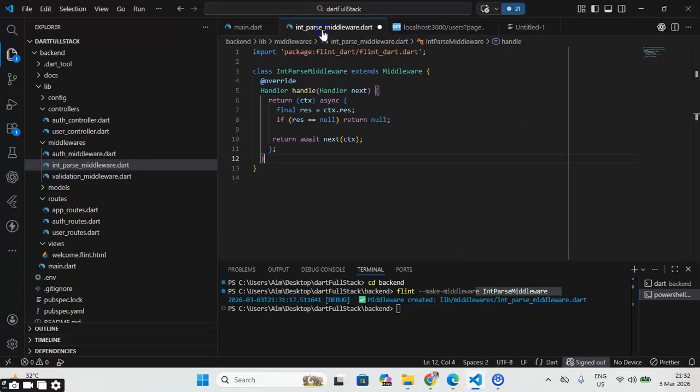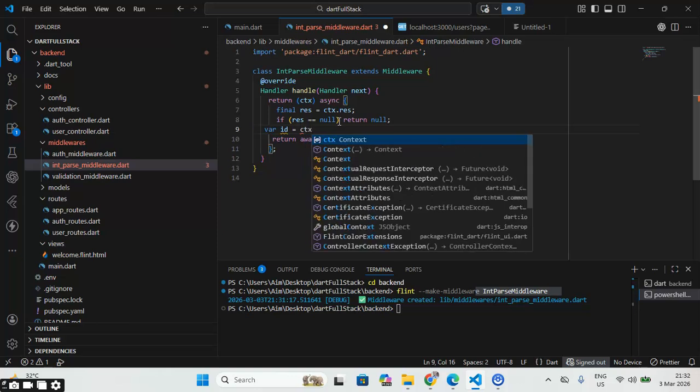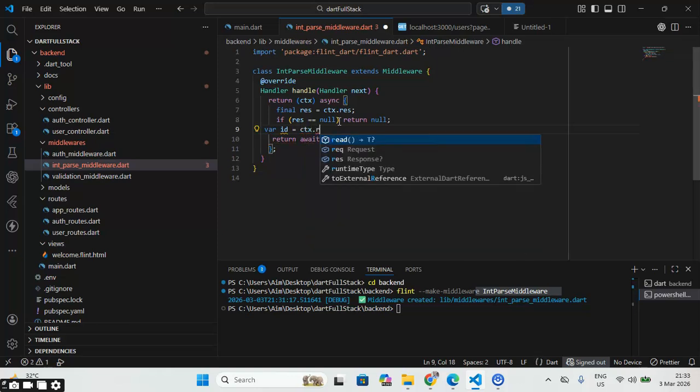Now I'm going to say, okay, if you are coming to this place, first I want to say var. I'm going to be using more of var. id is equal to context dot request dot params. Params is a map, don't forget.